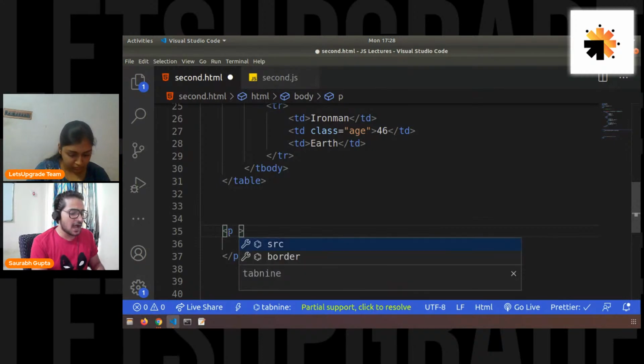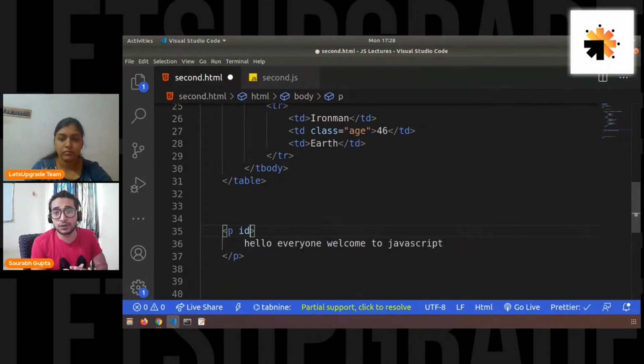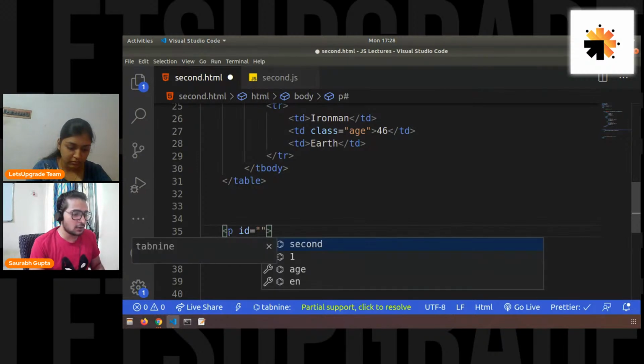So now let's say I'm not going to fetch my element using class name. There's actually one more identifier that you can apply to elements in HTML, that is ID. You should never use it, but remember, when you want to work with JavaScript, it's fine. When you want to work with CSS, try to avoid IDs. If you apply your styles using ID, I'd suggest you not to use it to apply styles. So ID only for JavaScript. I would have told you the uses of ID and when to apply and when not to apply, but that will take a lot of time. So let's just do it for now. Okay, so let's write ID, let's say para.